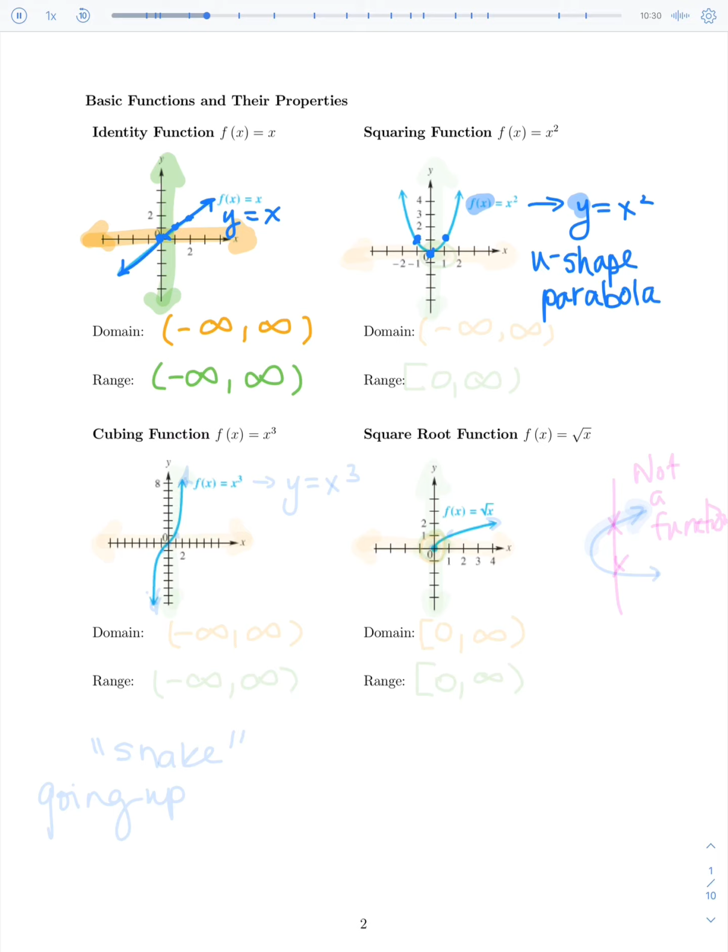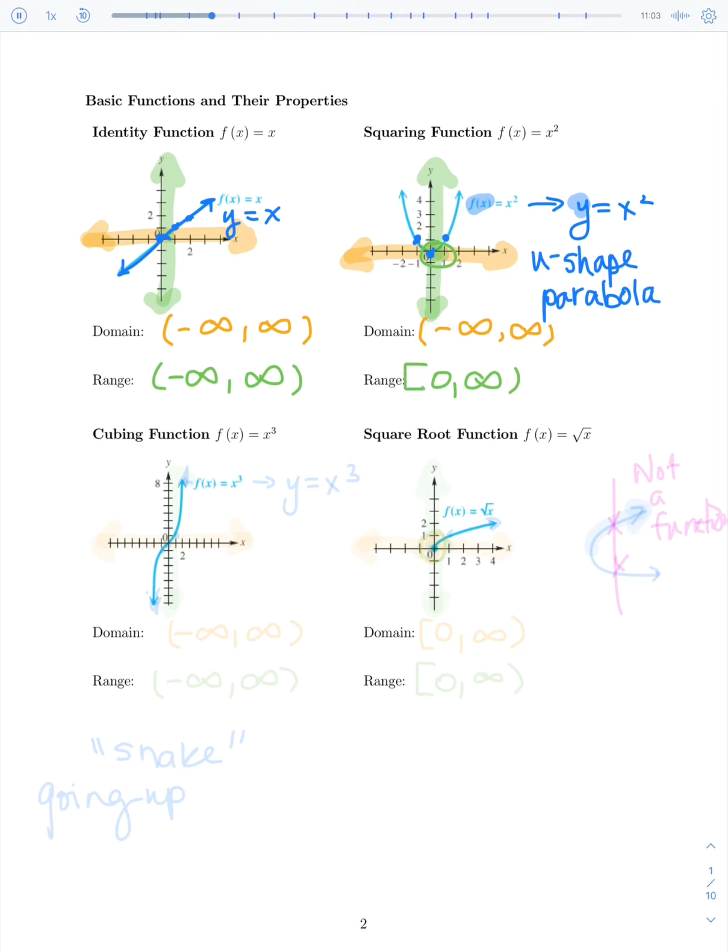And its domain, if you're looking at your graph from left to right, continues in both directions forever. So its domain is negative infinity to infinity. And its range, be careful, is a little bit more complicated. Starting down at the bottom, there's no graph. It doesn't start until here at 0, but does continue on forever after that. So its range is 0 to infinity. And we do have a graph at 0, so the range does start at 0 with a bracket because there's a graph there.